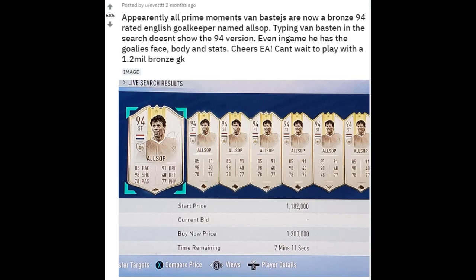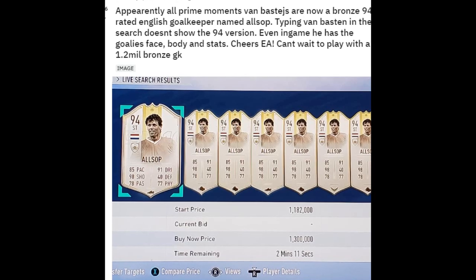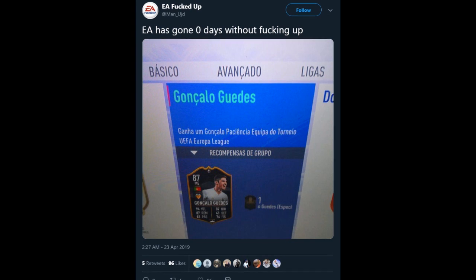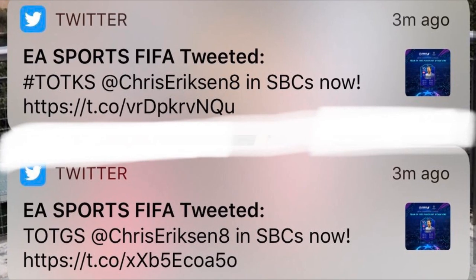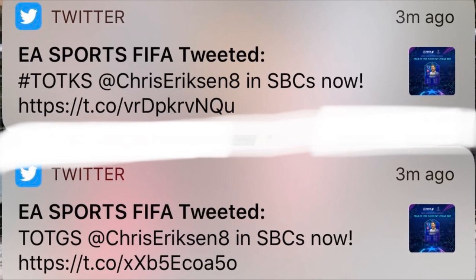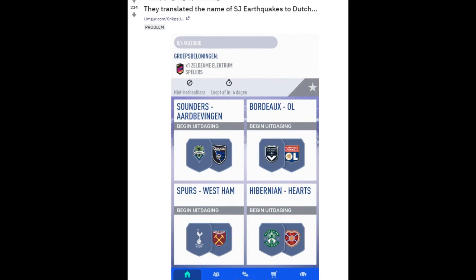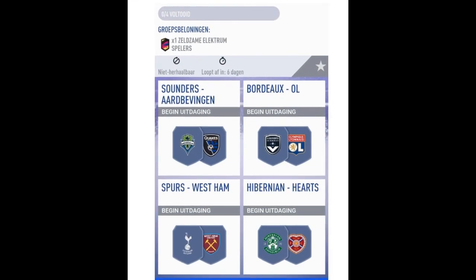For zero reason, Van Basten was in fact called Osop, and no one knows why. It just was a thing. There was a Europa League Guedes card, however, when you went on it in Portuguese, it said a completely different Portuguese player instead. EA tweeted out it was a team of the group stage Ericsson, when in fact it was clearly wrong, and it was deleted and rectified instantly. For marquee matchups, if you put it in Dutch, every single team has the same name, other than Earthquakes, which was actually fully in Dutch for no reason.